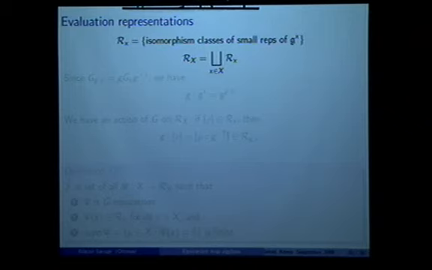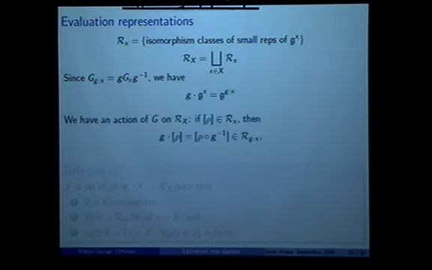So now we want some G action on this set of isomorphism classes. So there's a natural G action because it's just some trivial exercise to show that the stabilizer of the point g times x is just the conjugate of the stabilizer Gx. And so g times this fixed point Lie algebra, g upper x, is g upper gx. And so we have an action of the group on this collection of isomorphism classes. Right? If we have the isomorphism class of some representation rho, then we act on it by g, and this is the representation rho composed with g inverse, and that lies inside R of gx. So we have the action of the group on this set of isomorphism classes.